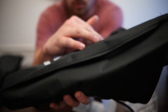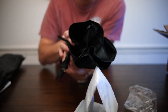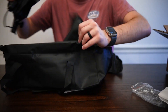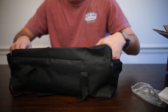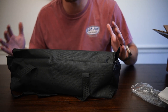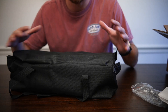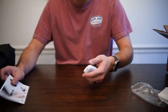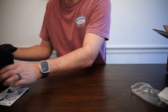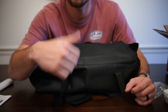Very impressed with the quality of this. It honestly looks really nice — I like the texture, it's got the branding on the side, and all in all it's a very high-quality product. First impressions, extremely impressed, especially with this bag — I can store everything inside without the box taking up a lot of space. This is really nice if you're traveling, taking it to different shots and sets. If you guys are looking for a softbox for lighting, photography, or videos, I would highly recommend checking this one out. I'm extremely impressed and can't wait to use it in my videos.